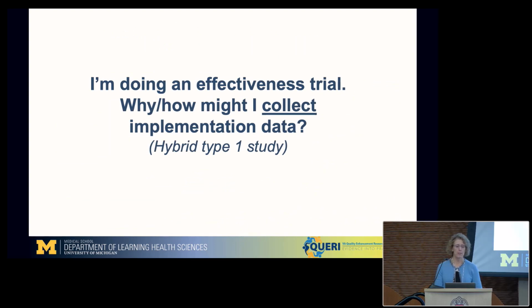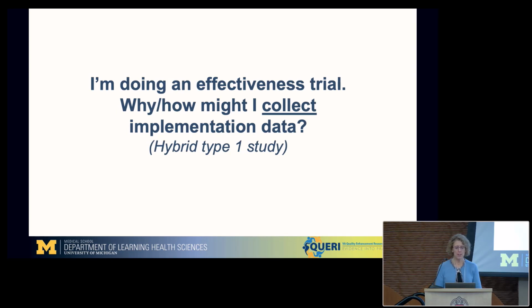So I'm doing an effectiveness trial, and how might I collect implementation data? So this is like your first phase. You're still trying to determine if the treatment works, but this is where you slip in some important questions around the implementation process so that you're prepared to understand what implementation strategies might work, because you've already identified some barriers in your effectiveness study that could be resolved through an implementation strategy.